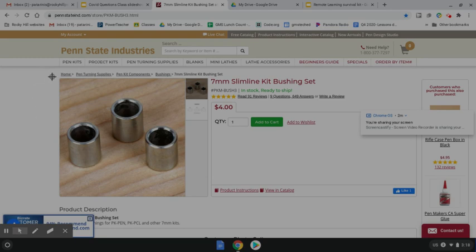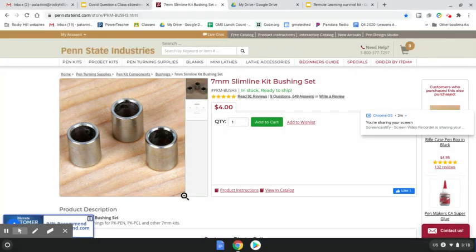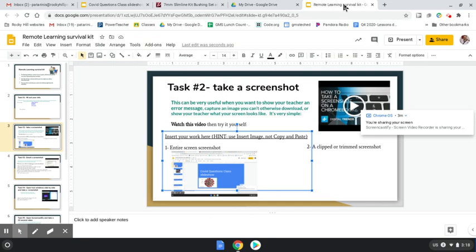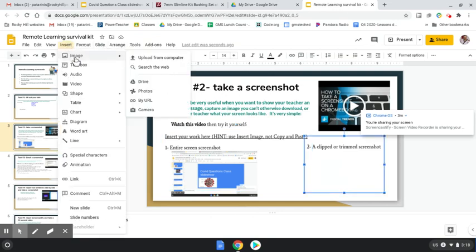And if you guys that are in shooter games, you know what I'm talking about. If I click and pull, the area that gets light is what it's going to take the screenshot of. Not the entire screen, but just the area there. Now this takes a little getting used to using a Chromebook because you're using a trackpad. And then I should be able to come back in here and insert image, upload from computer, just like I did before, except this will be a new image.